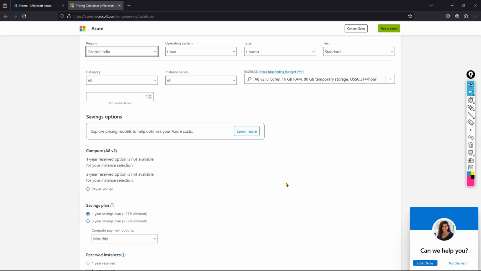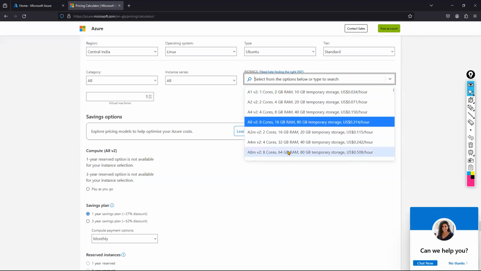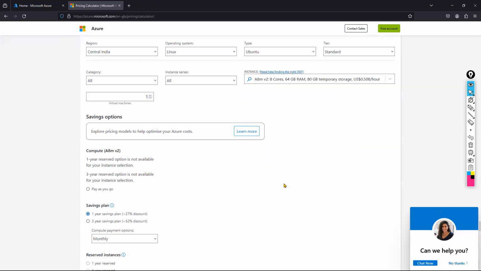And other things: sometimes in production, development or testing, based on the application, we went with, suppose, 8 CPU and 64 GB RAM. Over the last 1 or 2 months, I observed that this VM's utilization is very low, maybe 20% or 30% only. That means it's not utilizing the VM size properly. So we can discuss with the application team and try to reduce the VM size. That way also we can reduce the cost.